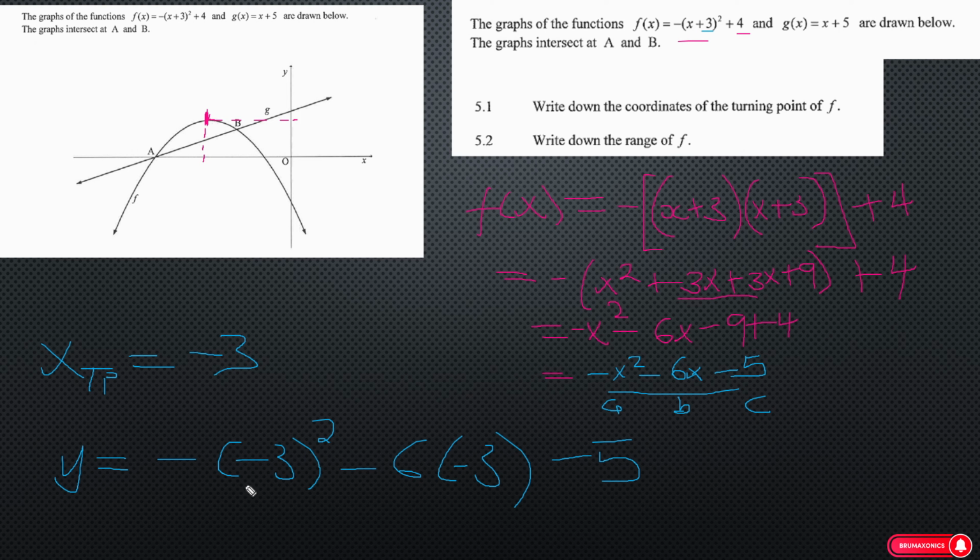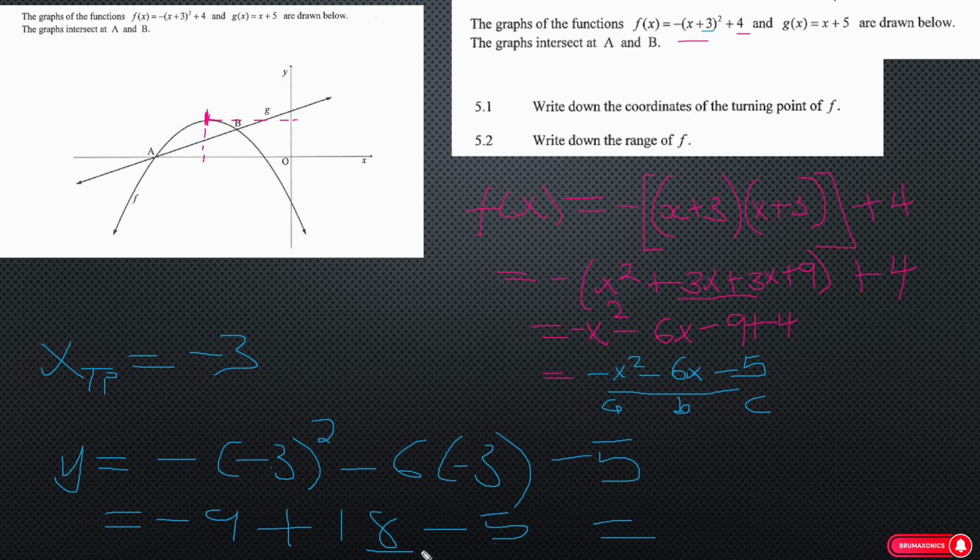So this will give us what? Remember, the negative is outside. This will give us negative 9, then minus, the minus of minus 6 will give us a positive. So 3, 3, 12, 3, and then 18, and then minus, minus what? Minus 5, right? So this will equal what?